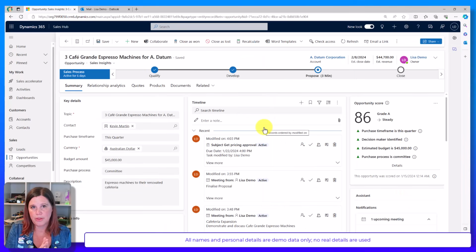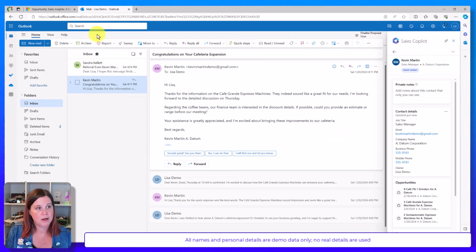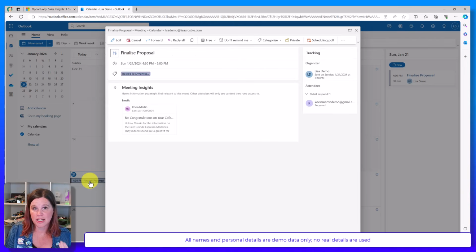The other really important thing we've got going on here is tracking appointments and tasks, and also being able to track those activities in context of the opportunity. That's really important. So yes, you can track emails, tasks and things against accounts and contacts, but more often than not, if you're working on a sale, you want everything related to this opportunity to be here. So you'll see I've got appointments and tasks here. So I've got a meeting, finalize proposal. I've actually created that appointment from inside here by coming in and saying new meeting. And if I come back into my Outlook calendar, there it is there, finalize proposal, and I can open that meeting.